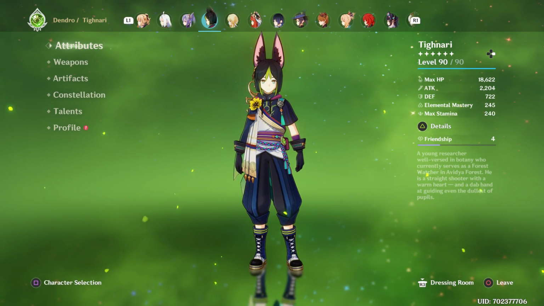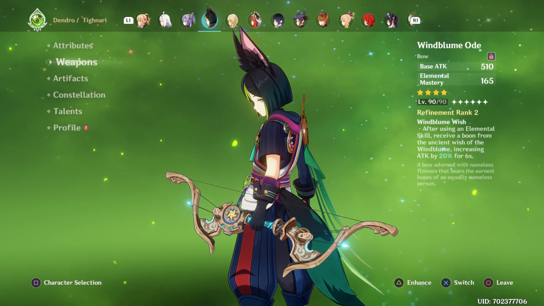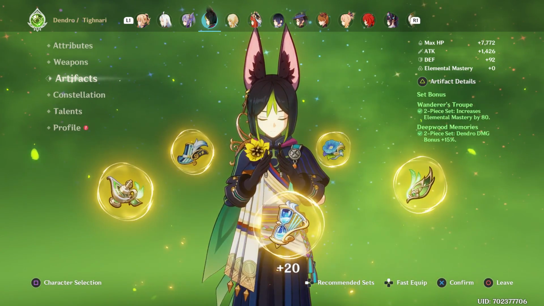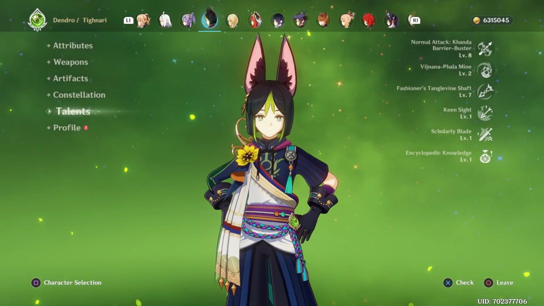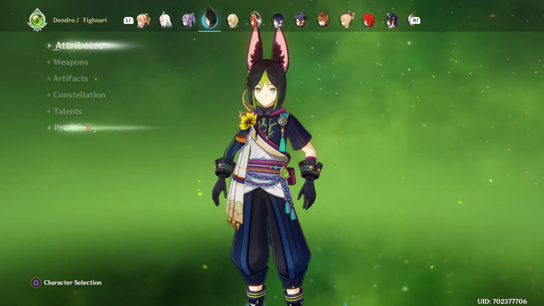I don't really do very much with Tighnari, but I can show you his build, I guess. Wind Blue mode. It's not really the best weapon for him, even though it's technically Elemental Mastery, and he kind of needs Elemental Mastery. I've got Wanderer's Troop and Deepwood as a 2-piece set. No consolations, and yeah, his talents are pretty crappy.